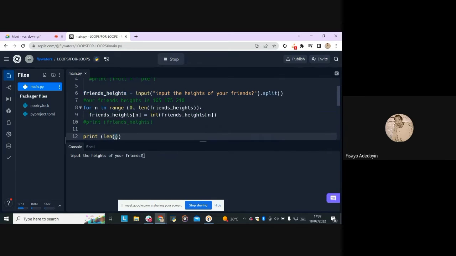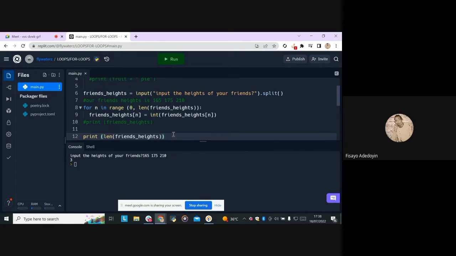So you see what this line of code does right now. If I stop this and rerun it, now when I input my values, 165, 175, 210, what this does is it calculates the total number of items as 1, 2, and 3, and then brings out the original value.